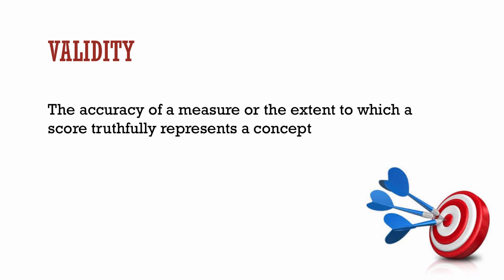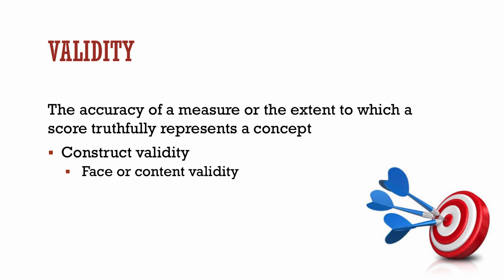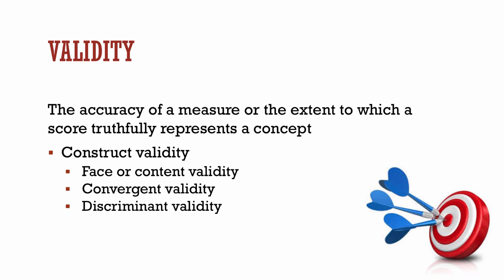Validity is assessed in components. A construct measure that exhibits adequate construct validity is one that is likely well measured. Construct validity consists of face or content validity, convergent validity, discriminant validity, criterion validity, and fit validity. Multivariate statistical procedures like factor analysis can be helpful in providing evidence of construct validity.